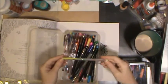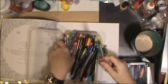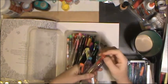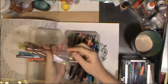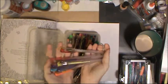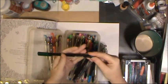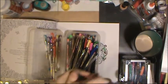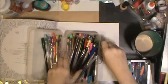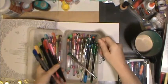Then I have these Fiskars gel rollers — they come in a plastic box with a whole bunch of different ones: some are pastel, some are regular, some are metallic, some are glitter. I think it was like 30 or 40 pens for about 20 bucks — those work really well. These ones are Kyo Enor, I think. They're alright, but I noticed a couple were dried out when I bought them. They're a little scratchy, not as nice as the Staedtlers.